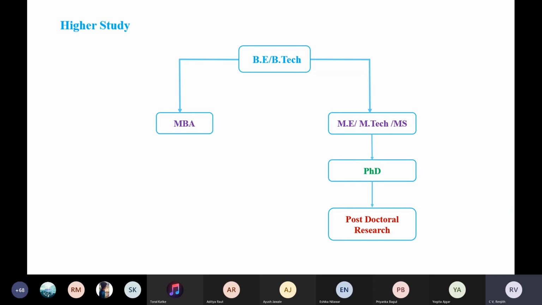Especially in domains like signal processing or VLSI. Because whatever you are learning in engineering is not sufficient to work on it. If you take signal processing, for example, you're studying hardly two subjects in engineering, and that is not enough if you really want to work. Whereas if you do ME in signal processing, you'll be specializing deep into signal processing for various kinds of applications, and that is even beneficial for the company. That is the reason why ME is considered as experience in product companies. So if you have ME, you'll be recruited at a senior grade with a much higher salary. So doing ME is highly beneficial if you want to work in the core domain.